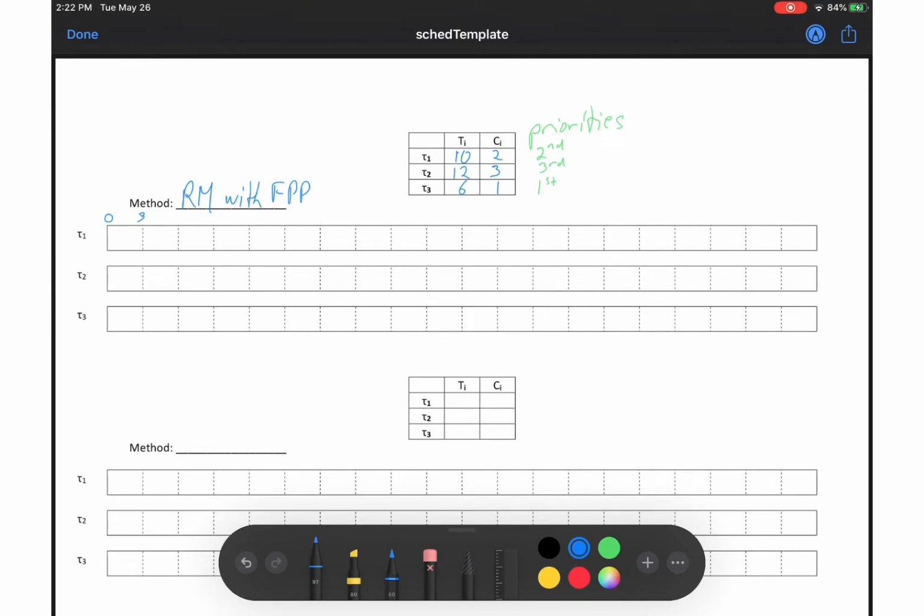So each segment here will be 3 time units. 42, 45, 48, 51, 54, 57, 60. Okay, I can count by 3s, that's good.